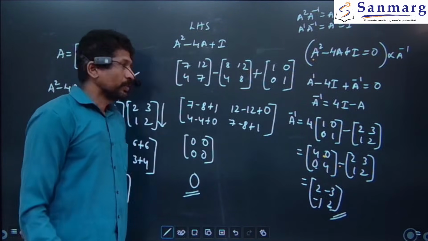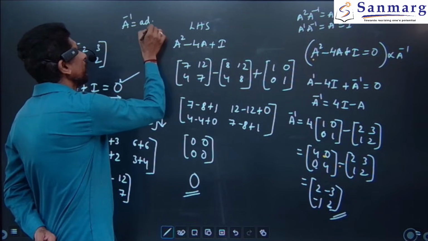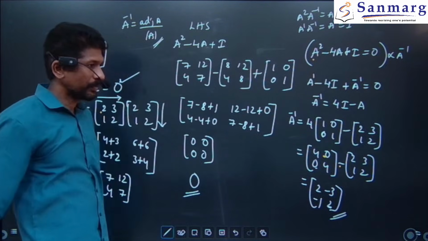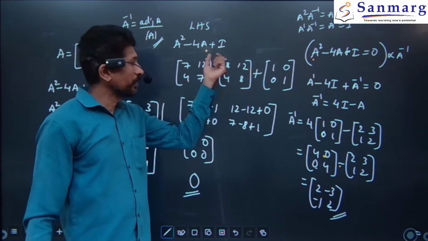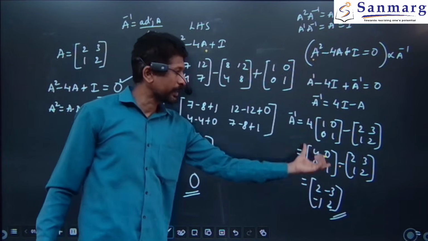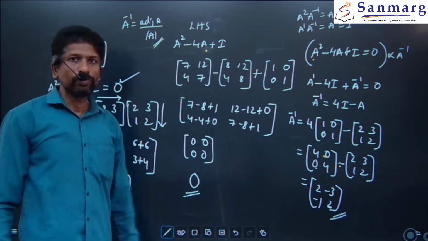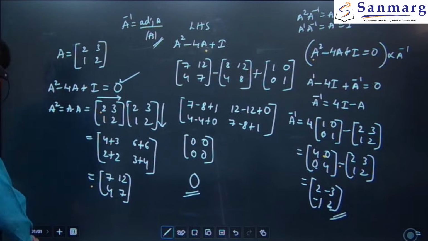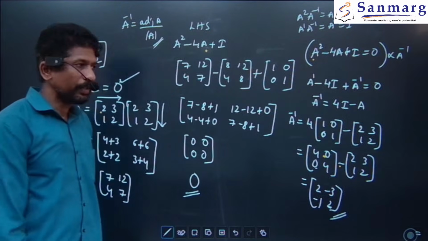So this is called the inverse of the matrix. Don't go with A inverse as adjoint of A divided by determinant of A. This is another method, and by that also you can find the inverse, but by satisfying this equation you have to find the inverse. This is the correct method, so go with this method and you will automatically get the 4 marks. This is the first one in the 4 marks part E. First I will end with part E, then we will go with part D, the 5 marks question.